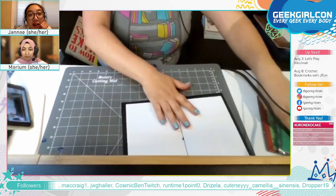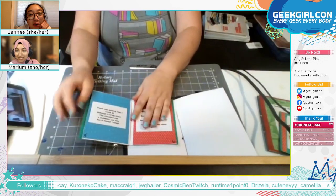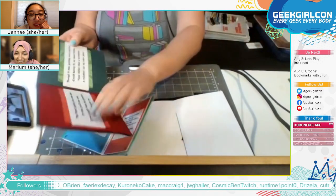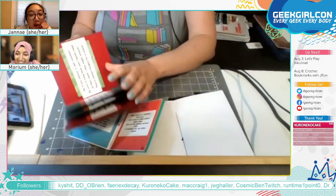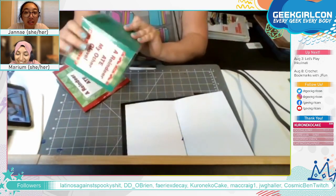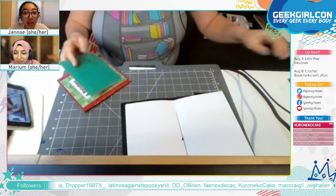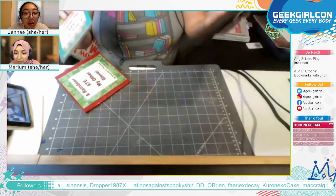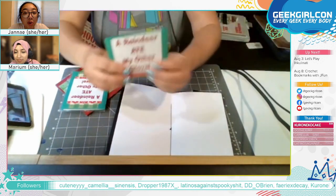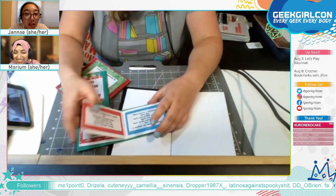I have some other examples here. This little one. This other little one is made with construction paper or cardstock. It's pretty hefty. It's the same style, and you can see the string on the outside, kind of. This one just has a darker thread, so you can't see it as well. And then this even teenier little book.